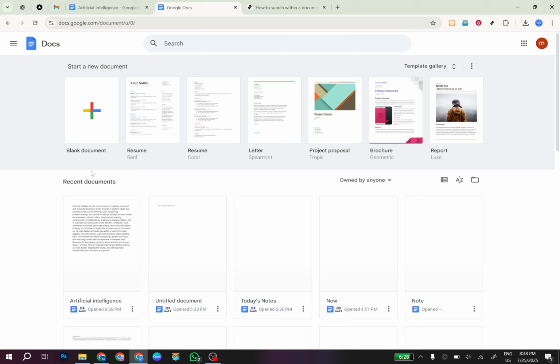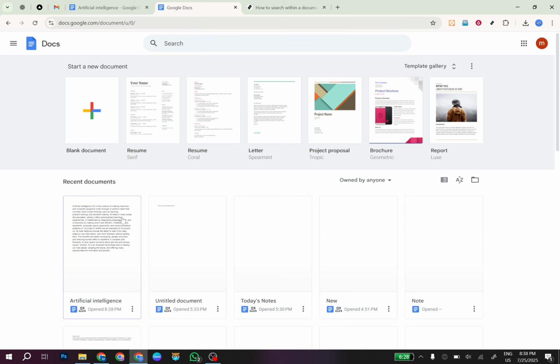If there are multiple occurrences, small arrows next to the search box will allow you to navigate through each result sequentially, jumping you to each area of the document where your search term appears. This feature is especially handy when reviewing large documents where manually scanning for information would be inefficient.